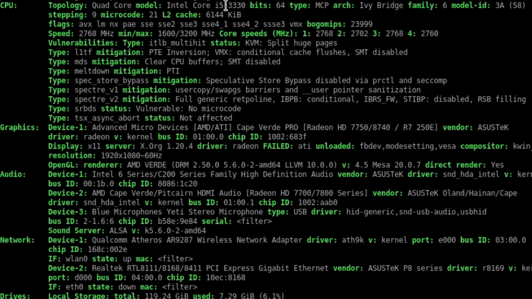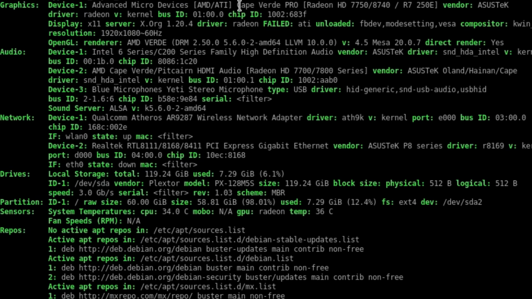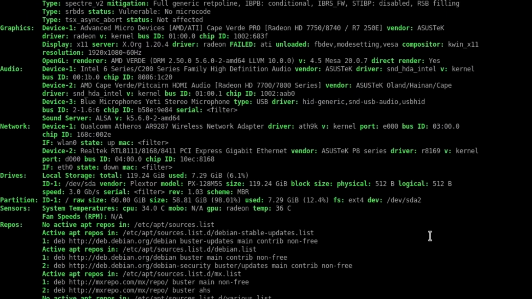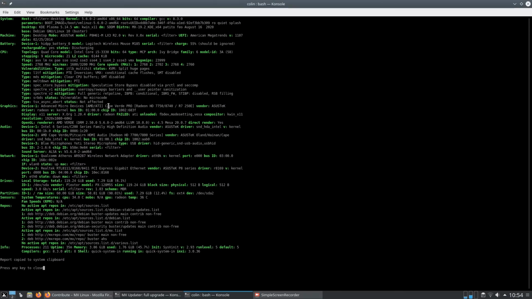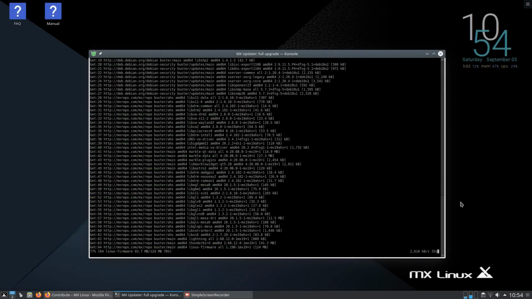CPU, quad-core i5, Intel Core i5 3330, Ivy Bridge, and graphics is AMD Cape Verde Pro Radeon HD. So I don't know if that has anything to do with whether Plasma runs higher on usage on any of those, but seems to be, to me, a little bit high on usage.